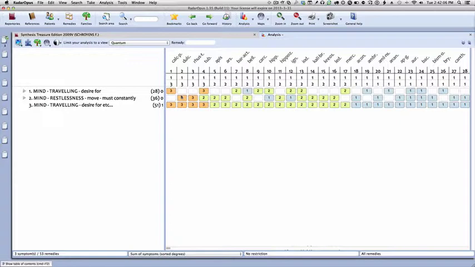Had I left the delete the original rubrics option checked, as it is by default, these would have been removed from the clipboard. It's often handy, though, to leave these here, as now we have a record of which rubrics were included in our combination. And we can see which remedies were in each of the originals. Dulcamara in Restless Must Move Constantly, Calc-Phos in Desire for Traveling, Tuberculinum in both of these, okay, etc.